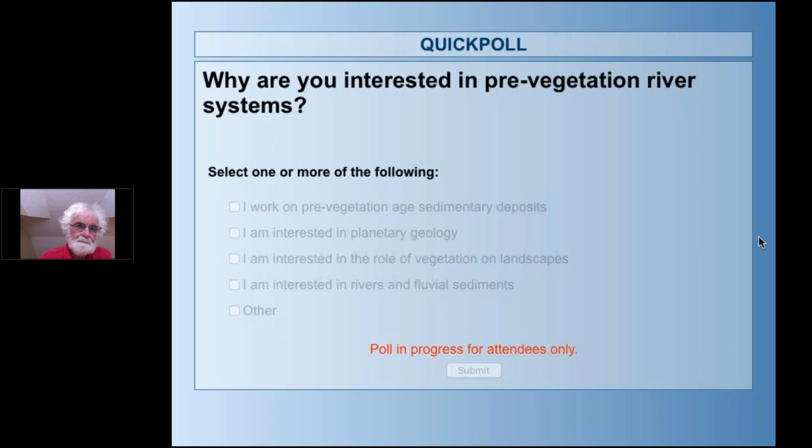All right, so most people are interested in rivers and fluvial sediments in general, and are clearly using this as a context for thinking about river systems, which is what many of us are doing as well. That is well over 60%, about 40% is interested in the role of vegetation. We will take this kind of information forward and bring it over to the ICFS, the International Conference on Fluvial Sedimentology, which will be next summer in Calgary. Don't miss it. So that is good information.